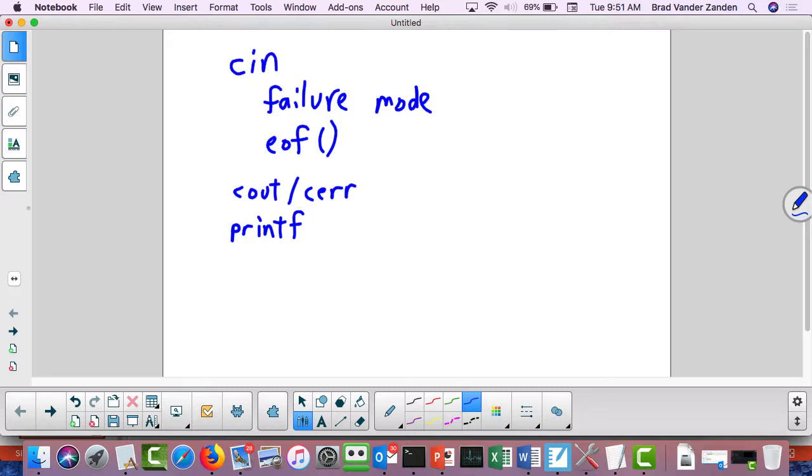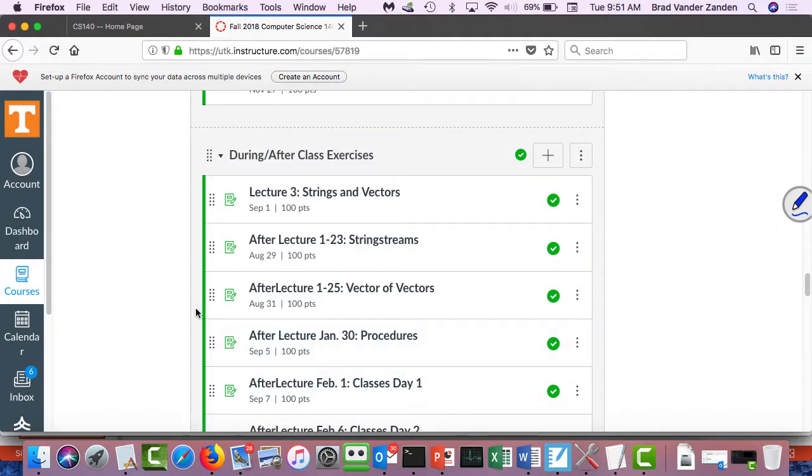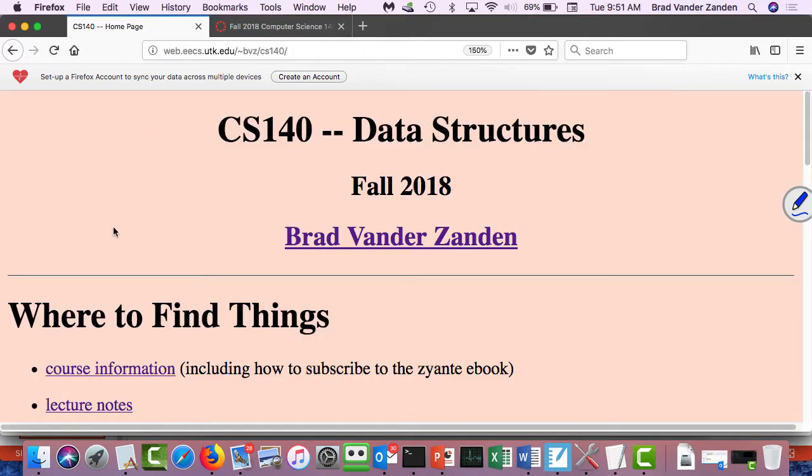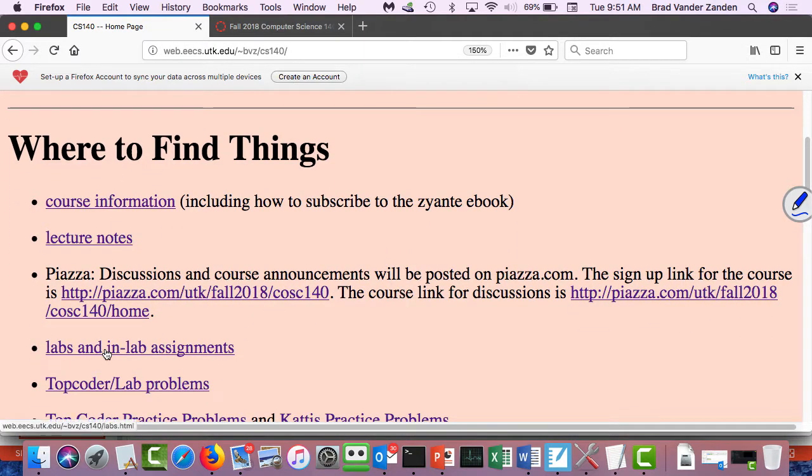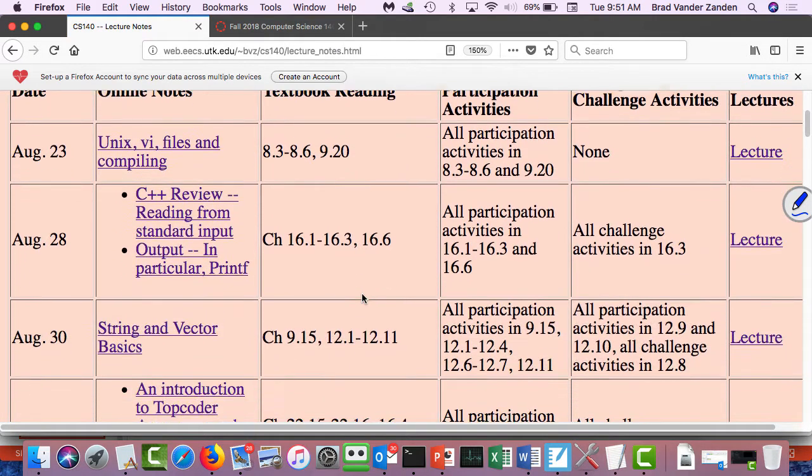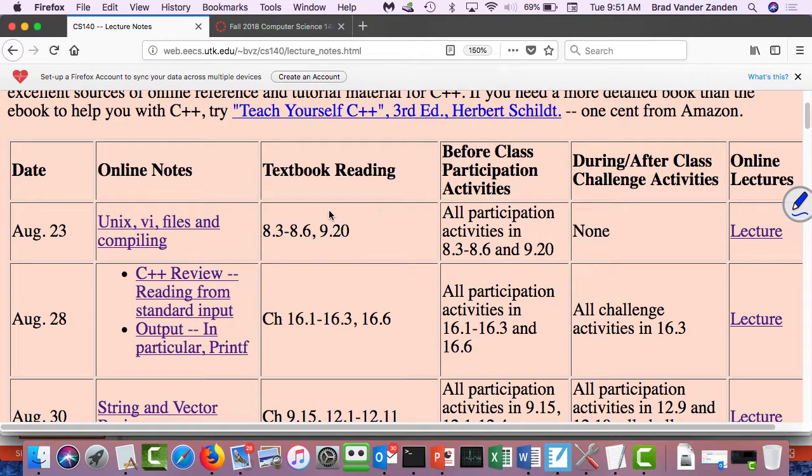Okay, so I typically lecture out of the online notes. If you remember from Thursday, the book gives you the basics, and then the online notes give you some more detailed examples. And what the book doesn't really talk about as much as we would like is the so-called failure mode of cin. So I'm going to skip ahead because I assume that you actually read the book and that you are fairly familiar with cin.